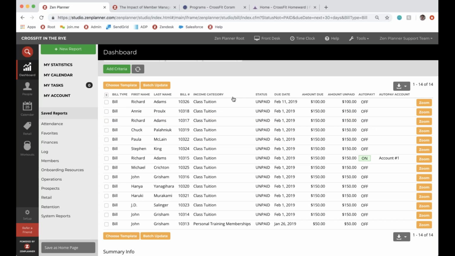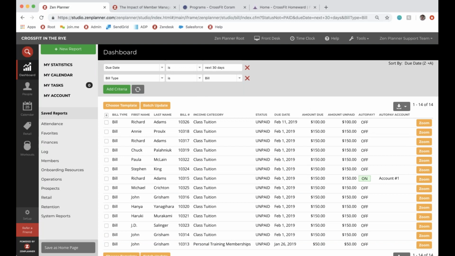So this is a way to easily look at kind of where you're missing some money, or where you could be promoting yourself and your business to current members or even potential prospects in a way that you haven't been so far. So like I said, I'm getting a lot of money from my classes, that's great, but I also have this personal training aspect of my business that isn't getting as much attention. So it's a way to kind of look at the money you're making either in the future or in the past, and make sure that you're also making some money from some other aspects of your business.